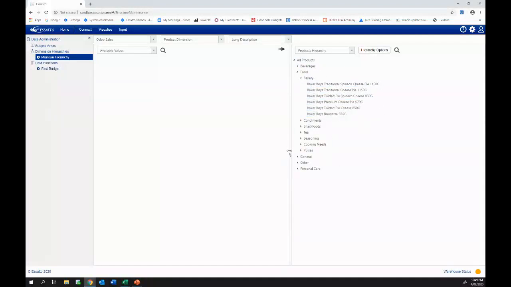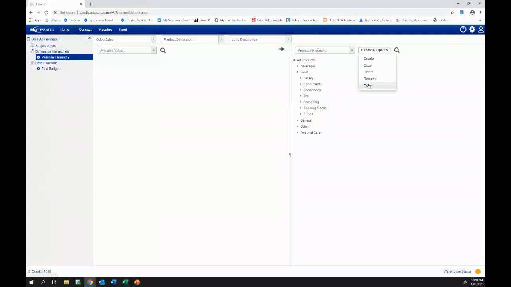And the important thing to note with hierarchies is in Essatto they're centralized, which means any data that relates to these hierarchies, be it actuals or forecasts or budgets, etc., as you change the groupings of these structures, all of your data is reconsolidated in line with those changes. So it handles change really well. You don't need to relink spreadsheets, etc., across all your different data points. You simply update your hierarchy, and that basically brings back into line all of your numbers against how your business needs to recategorize or report its information.